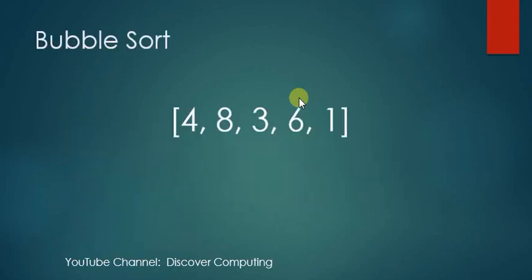If you imagine that we have this list of integer values, we basically want to make this list into an ordered list by using the bubble sort algorithm, and this algorithm works as follows.